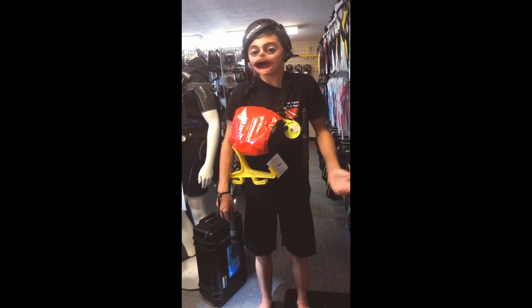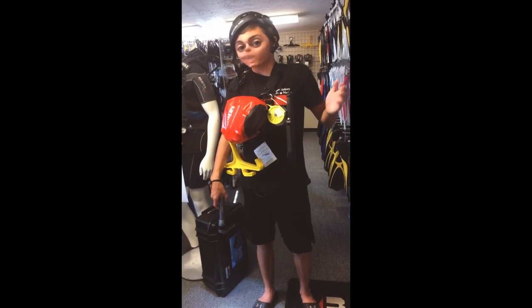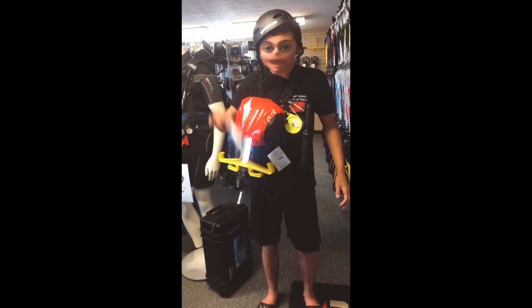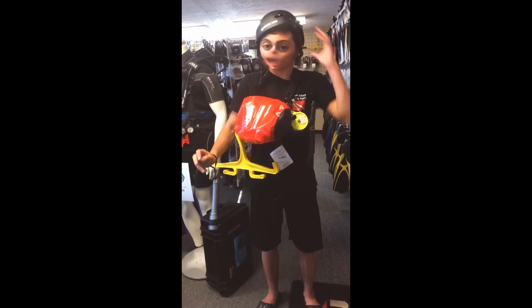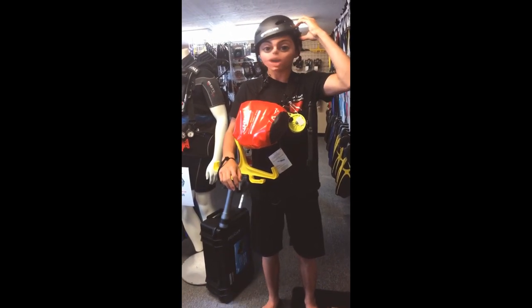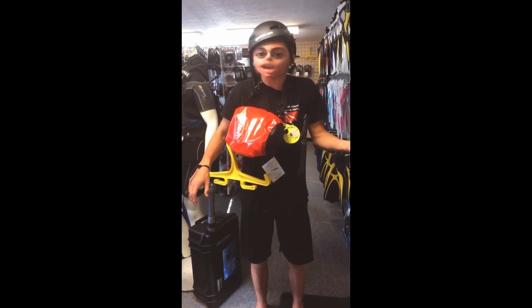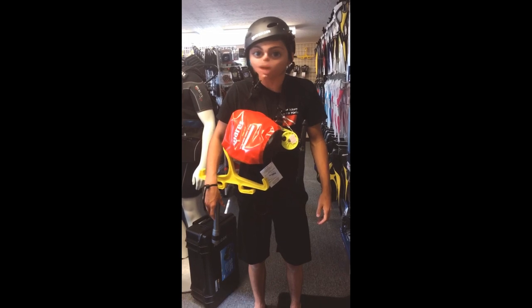The sixth and final part of the dive system is the accessories. A bunch of people like this stuff — we've got baggies, we've got some reels, we even got this rainbow knife and a flashlight. My personal favorite is this hat; I wear it everywhere I go so I'm always safe. Remember guys, you really don't need any of this stuff but it sure does help.